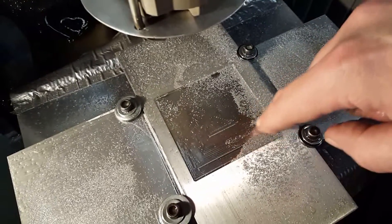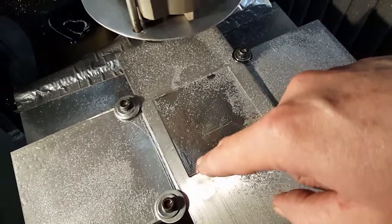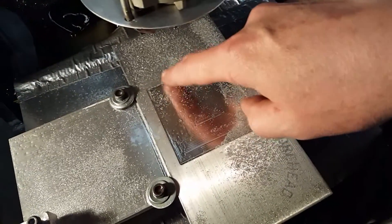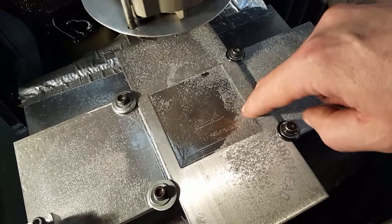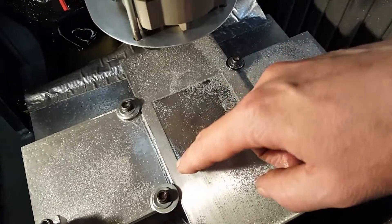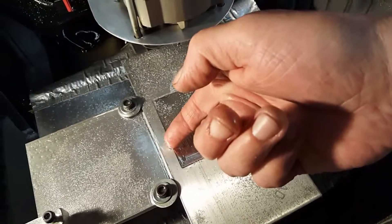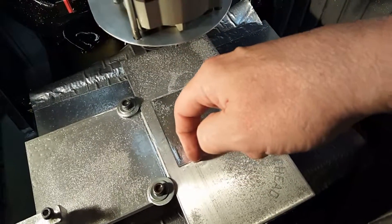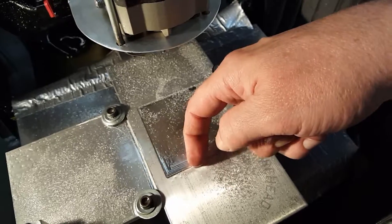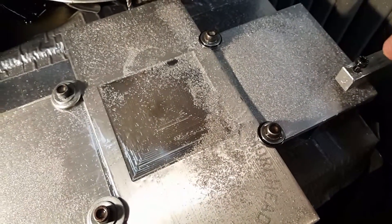It kept the chips at bay while cutting. I made a very smooth cut, and I was able to take more off than I usually would if I were just squirting it on with a can. I'd say about a sixteenth of an inch — I can't remember exactly what I programmed, but it's about a sixteenth. I cut it with authority, no problems.